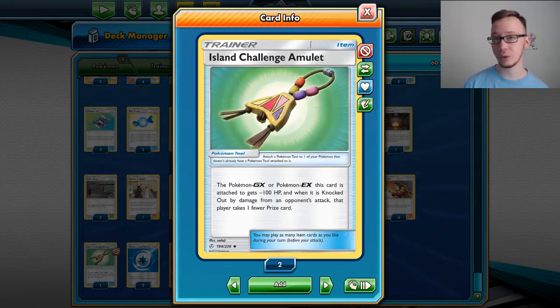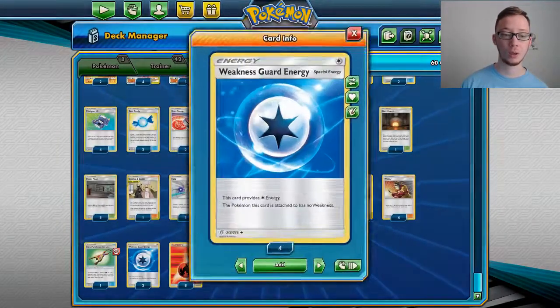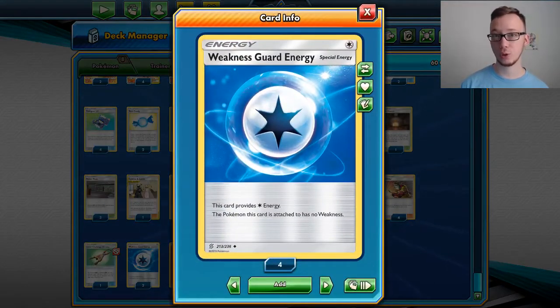So essentially you have to knock out 3 Charizards and it's pretty awesome. You can use the 2nd Charizard with the amulet just to set up your 3rd Charizard to hopefully clean up the game. 2 Weakness Guard energy because we could search through it with Charizard, so we don't need that many. And it comes in clutch against water, of course.